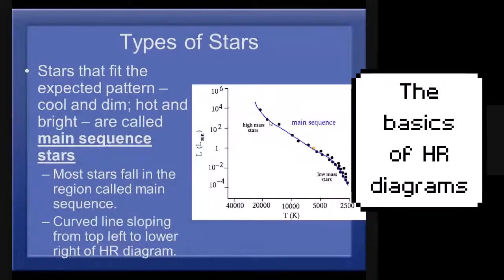More mass, more luminous. More mass, it's bigger. More mass, it's going to be higher temperature. More mass, it's going to be more blue. Same thing if you get less. Less mass, lower temperature. Less mass, it's going to be dimmer. Less mass, it's going to be smaller. So the main sequence is nice because everything follows the same trend. You go up, things increase. You go down, things decrease.